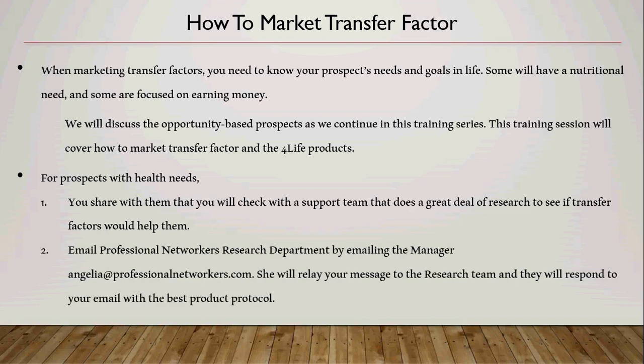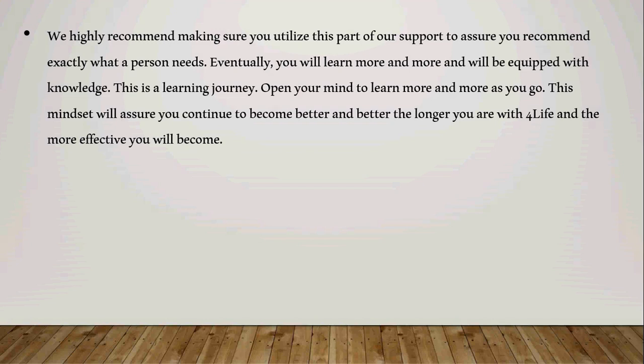So you can email Professional Networkers Research Department by emailing the manager of that department, Angelia, at professionalnetworkers.com. She'll relay your message to the research team, and they will respond to your email with the best product protocol. Now, we highly recommend making sure you utilize this part of our support system to assure you recommend exactly what a person needs. Eventually, you'll learn more and more and will be equipped with knowledge. This is a learning journey, so open your mind to learn more and more as you go. This mindset will assure you continue to become better and better the longer you are with 4Life, and the more effective you will become.